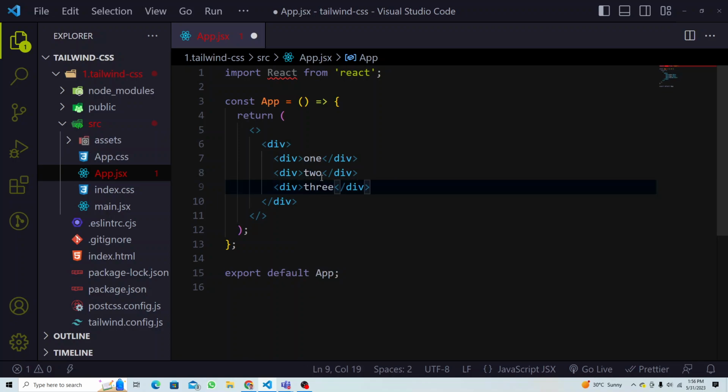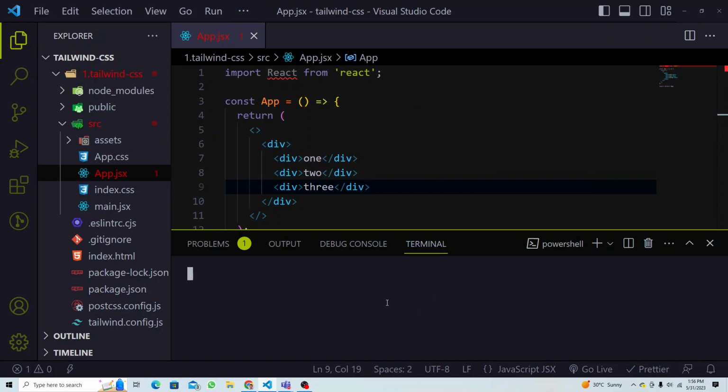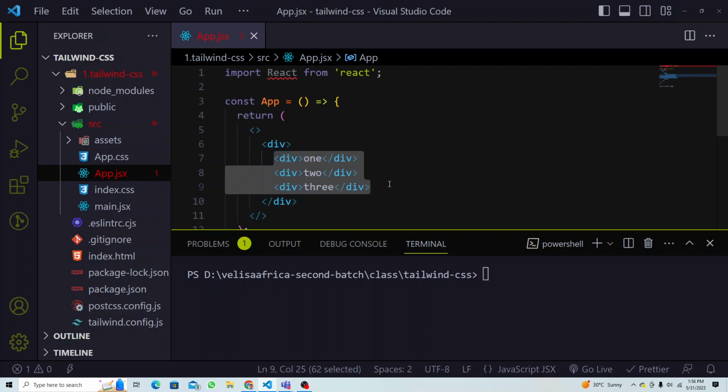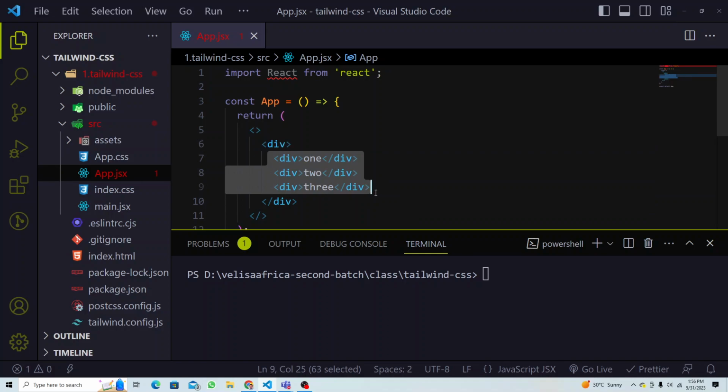Okay, so let's go live view first. Always we're gonna have one parent. When you have flex items, what happens? You must have a parent and then the children inside. Okay, and then you add flex in the parent so that they will line up in one row, right? And then you can add adjustments, like horizontal movement, vertical movement. So these are the things you have to take care of.